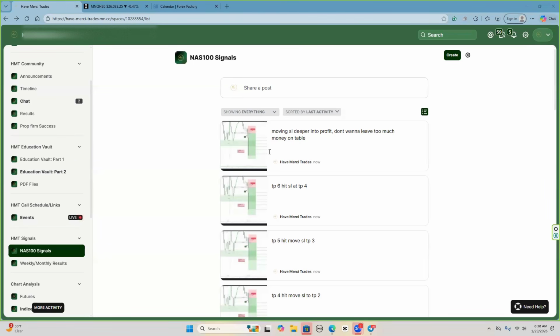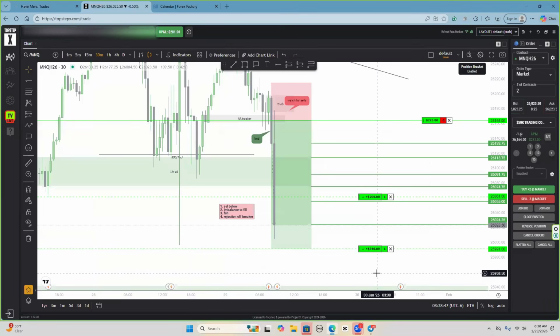Recovered from a loss I had yesterday, made money for the day. Nice. And I see someone passed 5 compound accounts. Great job. Great job. Make sure you post those in the chat. I would love to see them. All right. Trailed my stop loss, done for the day. Nice. Great job, you guys.